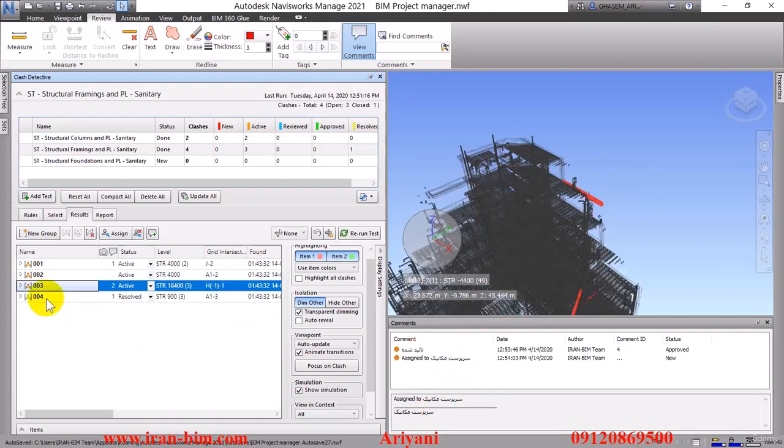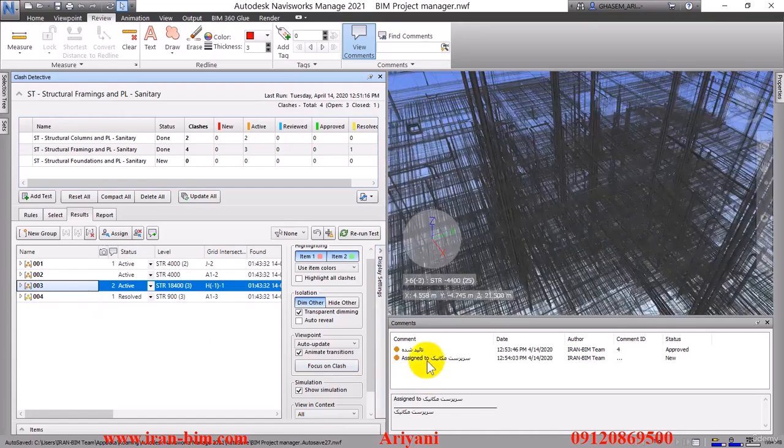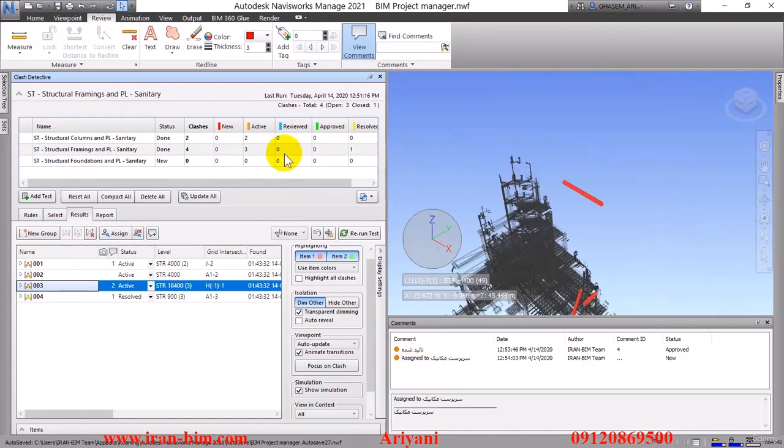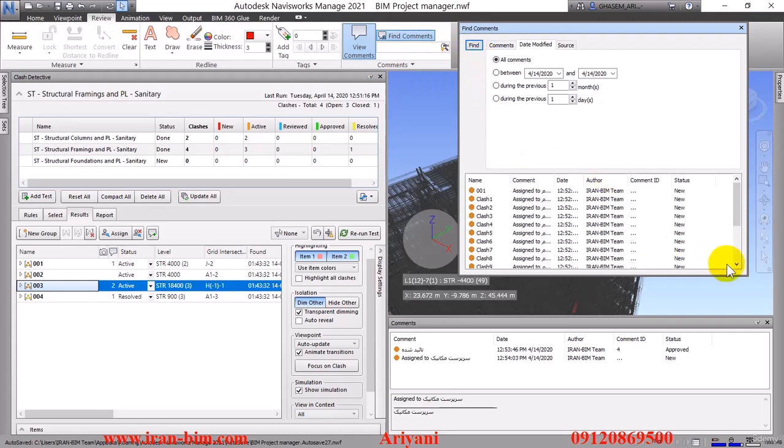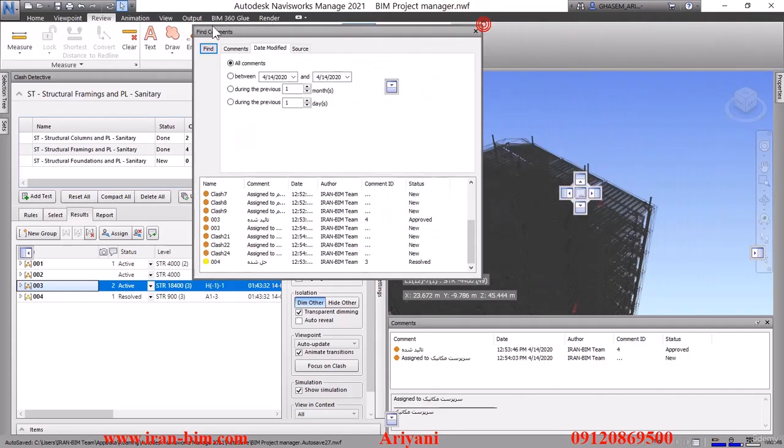Now if we select this and go up here and click on the find comments option, we can see all of the comments. This makes our work much easier and much quicker.